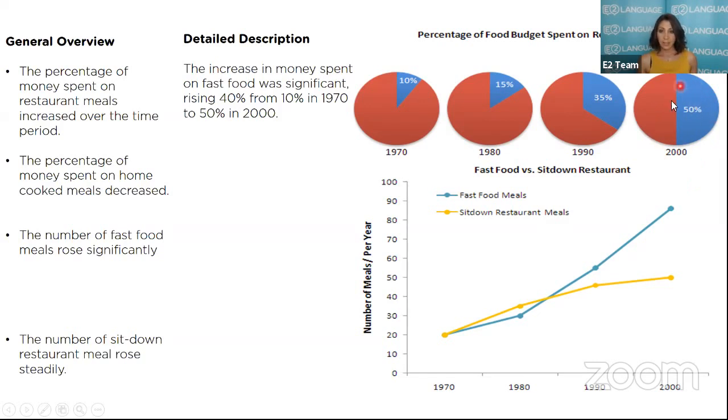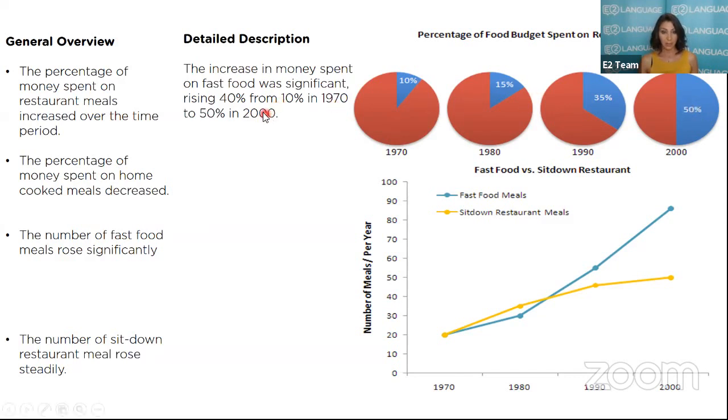So you notice that I didn't say what happened in every year. I didn't say in 1970 it was 10%, and then it was 15% in 1980, and then it rose by 20% in 1990. I don't need to say every single thing that happens. I'm just picking what's significant. Significant that it rose 40% over the entire period, from 10 to 50. Number one, it's only 150 words, so we don't have enough word count to describe every single thing. And also we need to show that we have selected the relevant data, because that's what they told us in our instructions. We need to select relevant data.